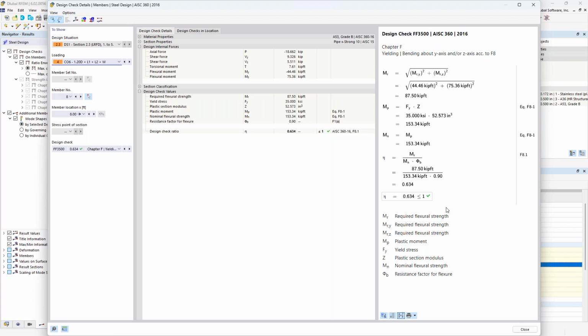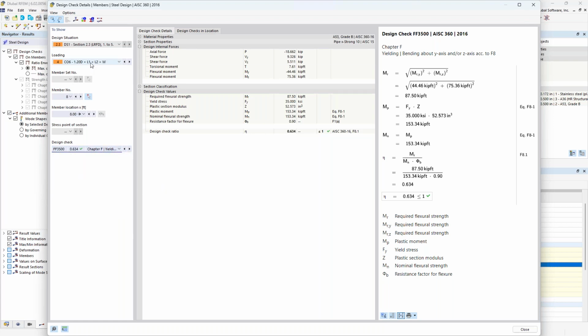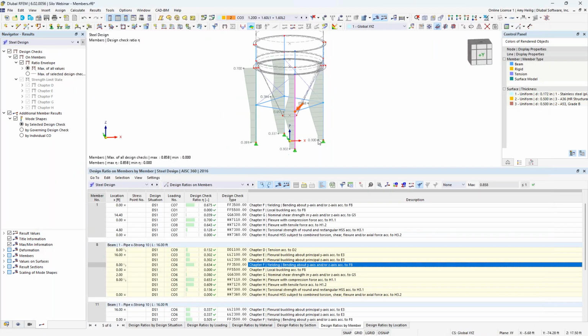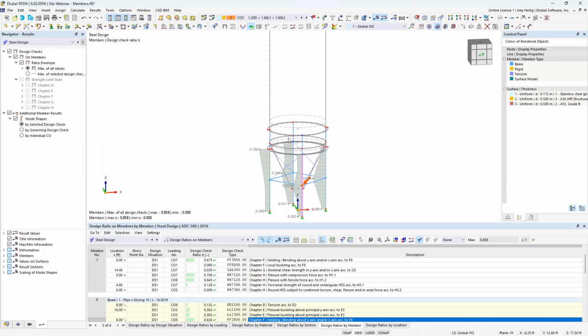So again, just trying to not be a black box software, but to give you as much information so you can determine if you agree with how the program has ultimately calculated this design ratio. And this is true for all of the various checks within this member. We can also scroll through to the various load combinations and so on. So point being that we can design both the members and the surfaces within the same model in RFEM 6 with those available add-ons. The final topic to discuss in the last few minutes is buckling.